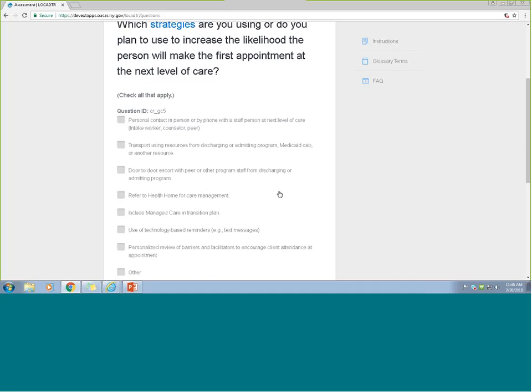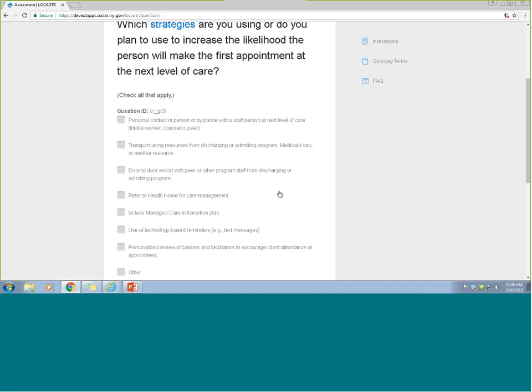Depending on where you are in care, and rehab and residential, because it is a longer period of time that people may be with you, you may be employing some of these, or you may not yet be. At least in the last month of care, you want to be starting to think about what the person's needs will be, and engaging in some of these ideas about encouraging that next level of care to occur.